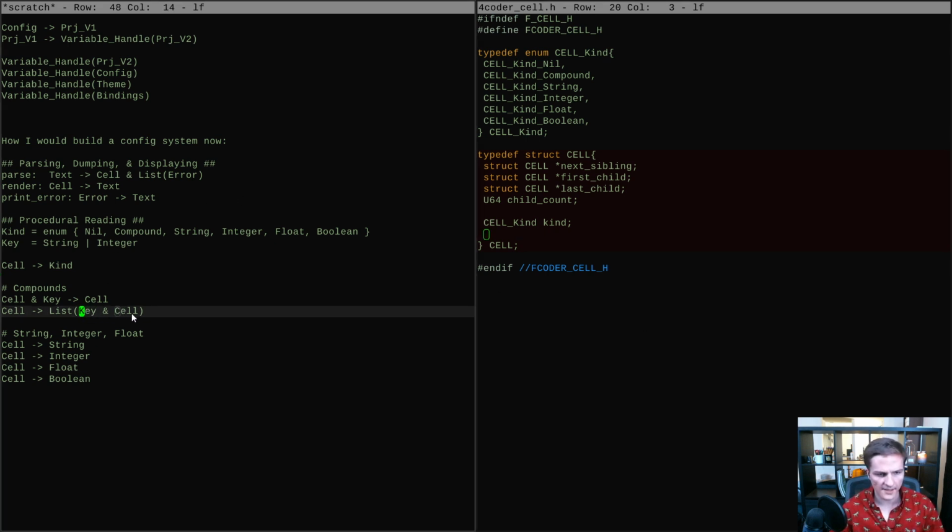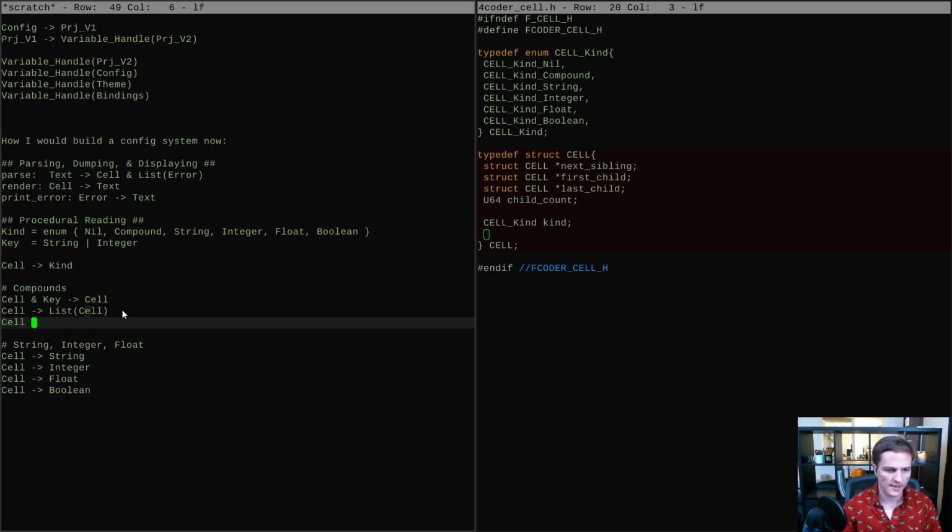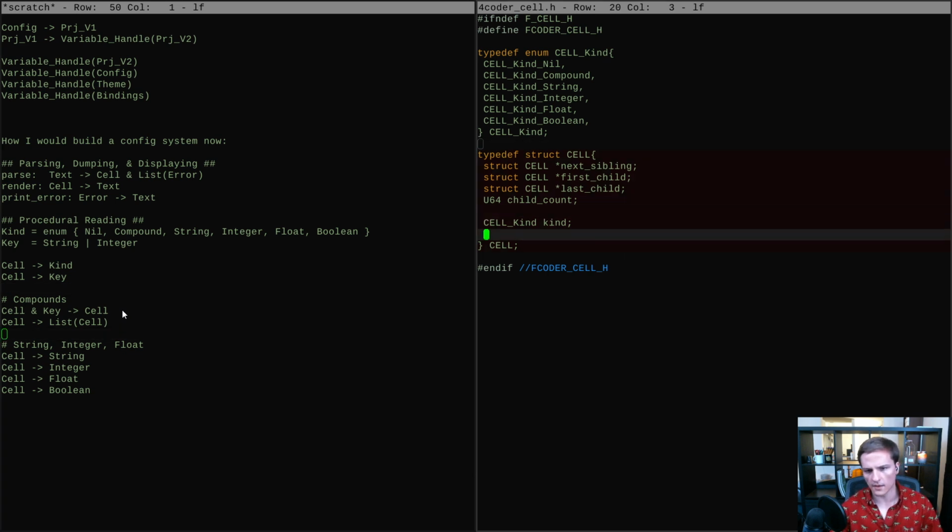So right here I said key and cell. But when we're doing Lego bricking, what we do is we say, hey, if I need a key and cell, then instead of making a special type of list that's a key and cell, I just make the cell have the ability to give me a key. That's the key that comes with the cell, right?